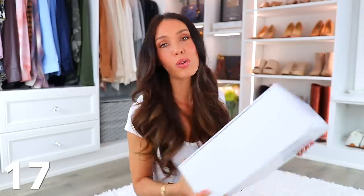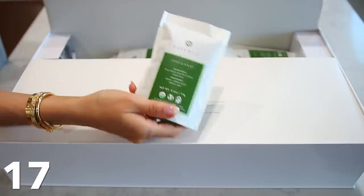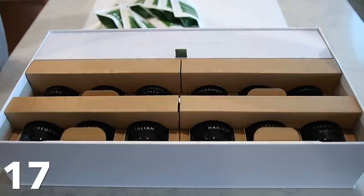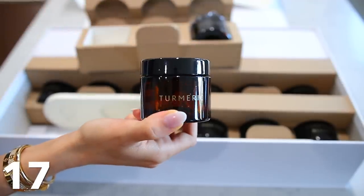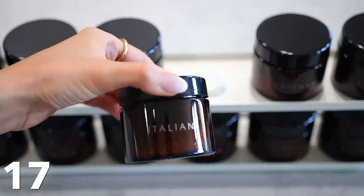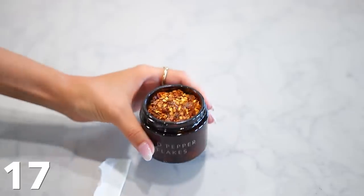Next we have Evermill spices. I'm holding up this box to show how well it's presented — it's beautiful. It's an investment, as you'll see in the B-roll of me unboxing and setting it all up. Basically it is extremely high-quality organic spices, and it comes with everything you need for an aesthetically pleasing spice situation. I know there are a lot of DIY spice racks and labels you can do, but every time I tried that it just looked cheap. This was sitting in my cart for so long. You display it on your kitchen counter — all the spices you need in stunning jars.